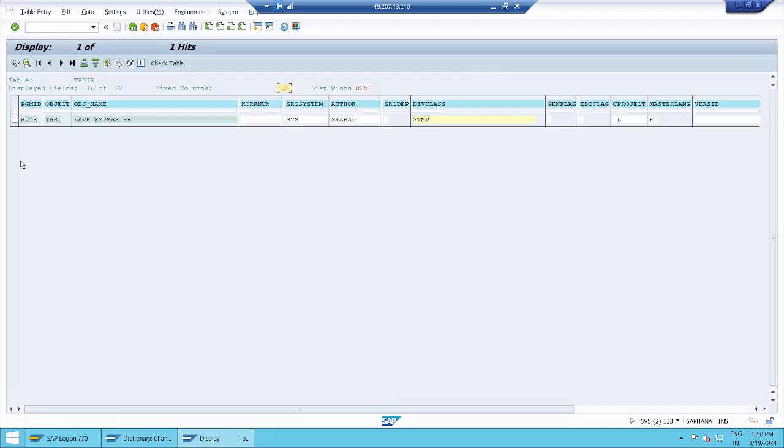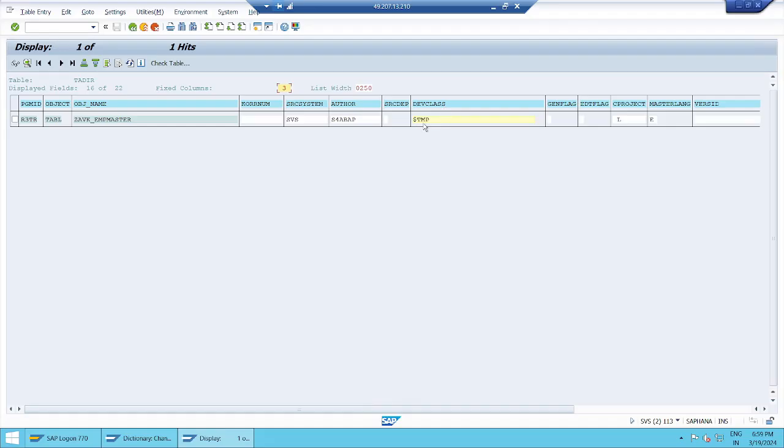One record is there. So this is your program ID, this is the object type, and this is the object name. These are all three key fields. Remaining, what is source system? SVS. Source system means the instance. Author who created S4 ABAP. Which development class it is saved, which package it's saved.